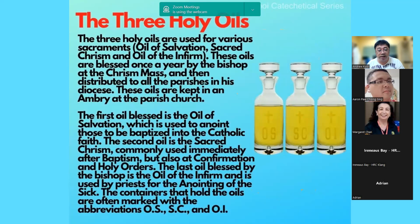So these are holy oils that are used for different occasions. We have three holy oils which are blessed during the Chrism Mass on the Thursday, depending on the bishop. Sometimes the Chrism Mass may be held other than on the morning of Holy Thursday or Maundy Thursday. So if it's held on a different day, then the Chrism Mass is where the bishop will bless the three holy oils: oil of salvation, sacred chrism, and oil of the infirm. So you have three different oils that are blessed.